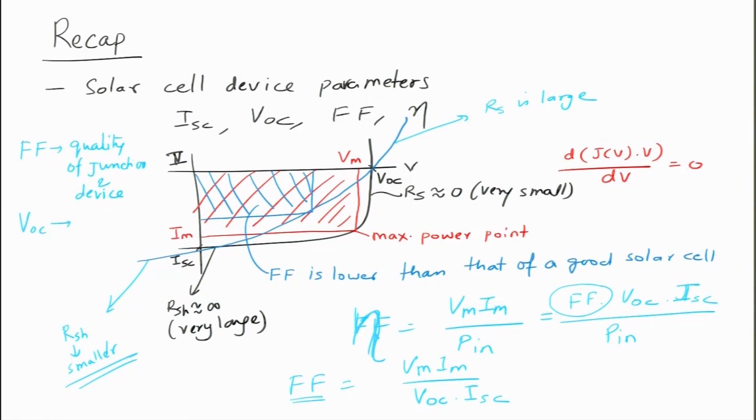VOC, as we saw last time, depends upon the band gap. So, the larger the band gap is, the larger the VOC is going to be, but if you increase the band gap, your current drops. So, both ISC and VOC to some extent are determined by EG, and there is an optimum EG that you need to use, but it depends upon the materials which are available to you. Typically, we will see that the range varies from anywhere from 1 electron volt to 1.7, 1.8 electron volt, and within this we get whatever VOC and ISC we have. But VOC and ISC are also dependent upon the recombination in the devices.